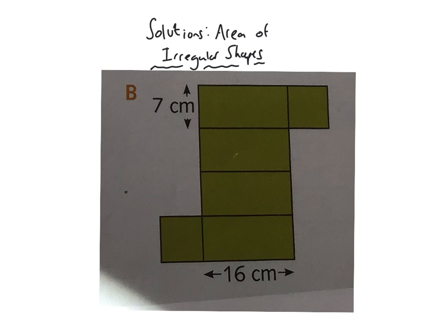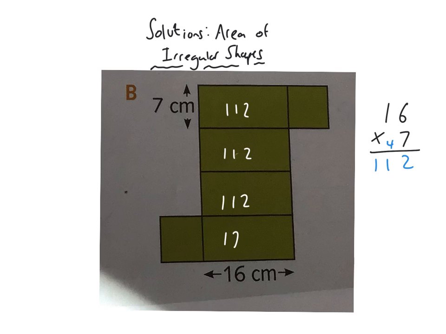With the cuboid, there were a couple of different shapes to think about. Now we can see that each rectangle here is 7 centimetres long and 16 centimetres wide. There are 4 of them, so I'm going to have to do 7 times 16 to work out the area of one rectangular face. When I did that, 16 multiplied by 7, the answer was 112. So each of these faces, the rectangular faces of our cuboid, are 112.